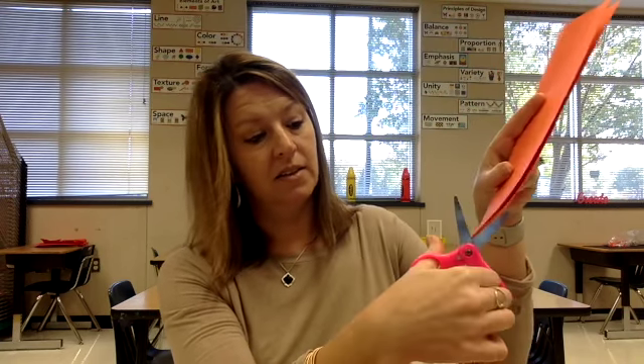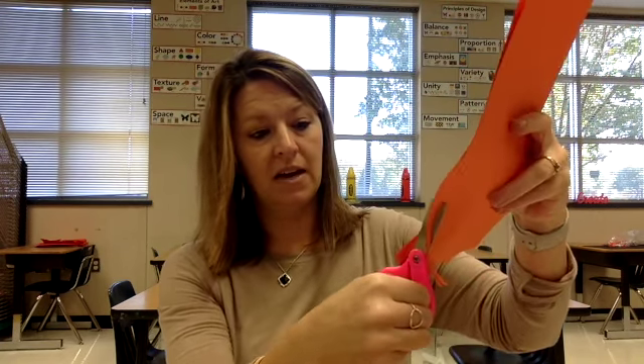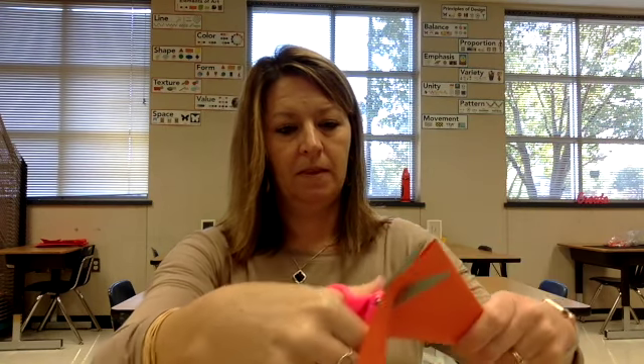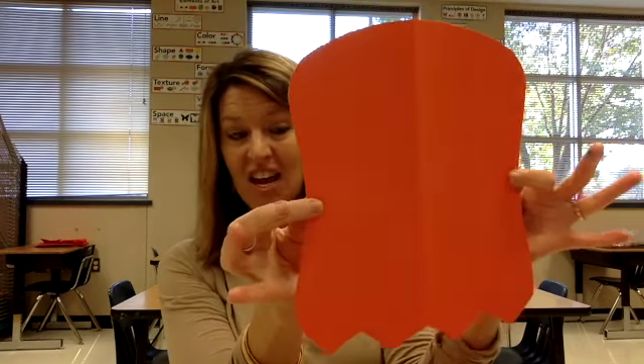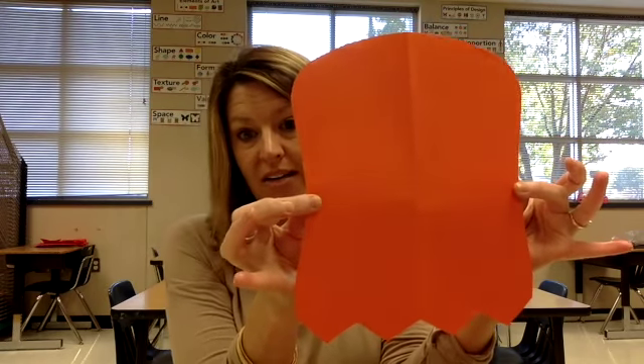So down here, if I want this to be the bottom, you can make it zigzag. You can leave it. It's up to you. The sides, which are the open part, I'm only going to cut on that. I'm kind of making it up as I go. I'm putting my hand on the folded part so I don't forget to leave it alone. Now when I open it up, I've got a shape that is the same on both sides. It's symmetrical, and now I can start.